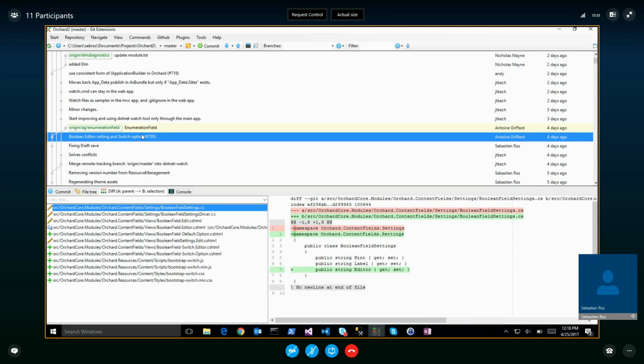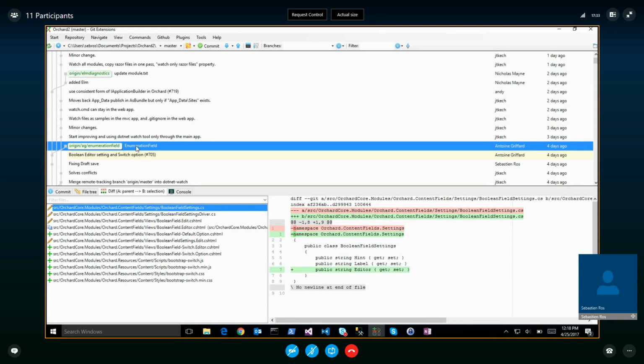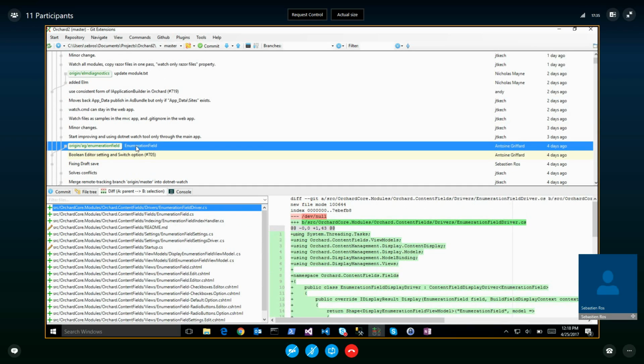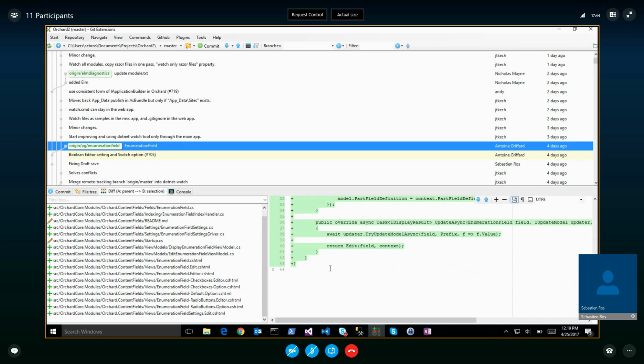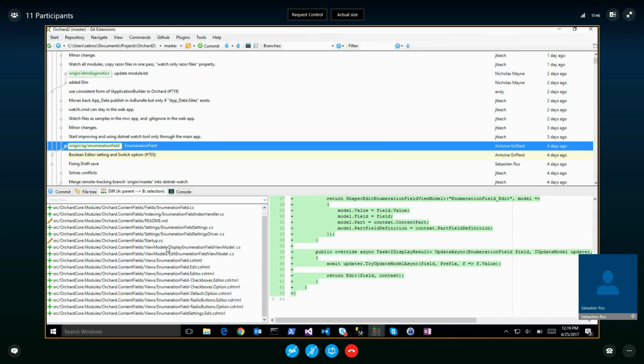Pull and switch merged, new field from Antoine, enumeration. Work in progress. Well, the work is done, but I have open questions for that. I'm not sure what we want to do with the enumeration field.